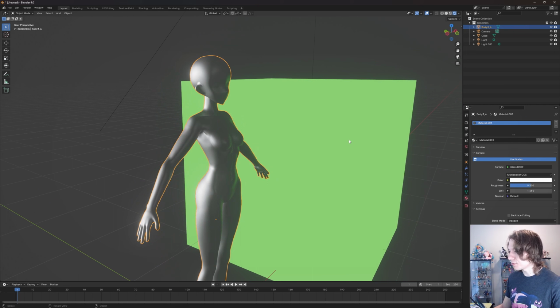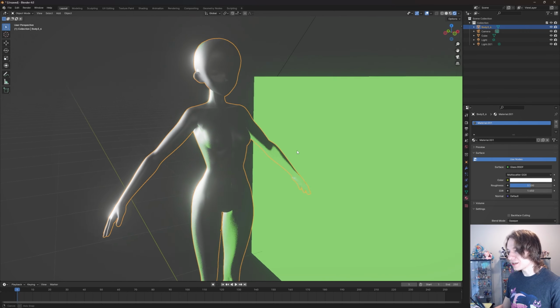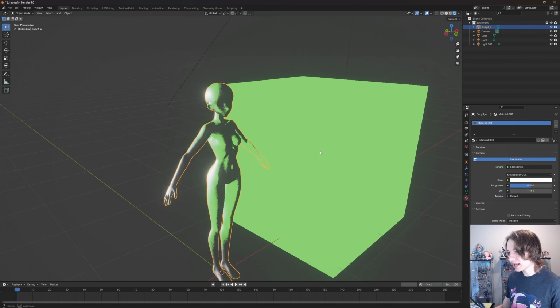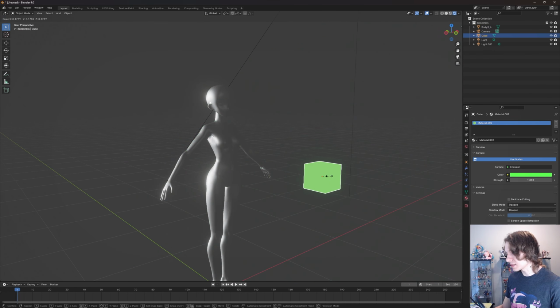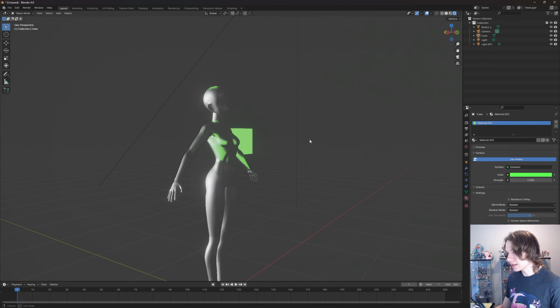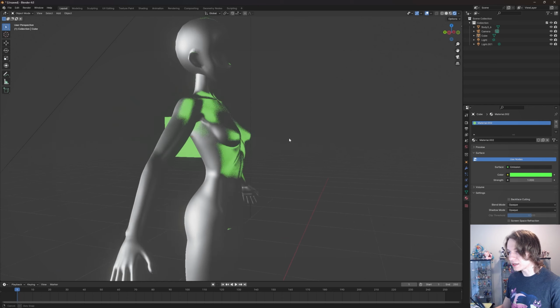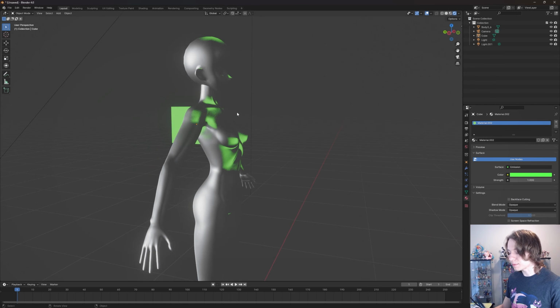That doesn't feel right. And the reason for that is we need to go to our settings on our material here and enable screen space refraction, which is actually ray trace screen space refraction. It's pretty neat, Eevee. So if I enable this, now you can see that, oh yeah, this is starting to feel way more like glass because, and I'll make this smaller to make this a little bit more obvious what's happening here, move it like this, now this feels like glass where it's refracting things around it as they become behind the object.